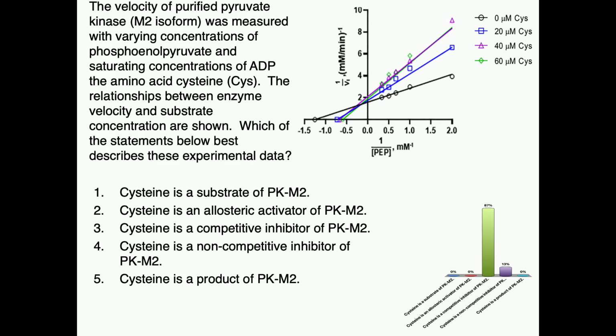Okay, yes? Did you mean competitive or non-competitive? I meant competitive. So the Vmax is unchanged. The Km is, the 1 over negative Km is getting shifted towards the origin. So that would fit the definition of the competitive inhibitor. Yeah, did I say non-competitive? Okay, I apologize for that. You got the right answer, though.